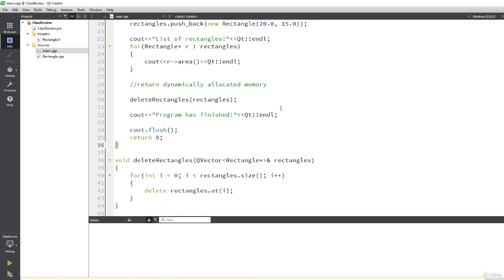So excellent, that's great work. So we've reviewed quite a lot in this lecture. This lecture has actually been pretty long. Functions, classes, dynamic memory allocation and release. And also we discussed the QVector class and how to use it, very much like the regular STL vector. In the next lecture, we'll discuss file input and output, or file I/O. Even if you're comfortable with C++, I'd recommend not skipping it because we use the QTextStream to do our file I/O when we're working with Qt. I can't wait. I'll see you over there in just a bit.